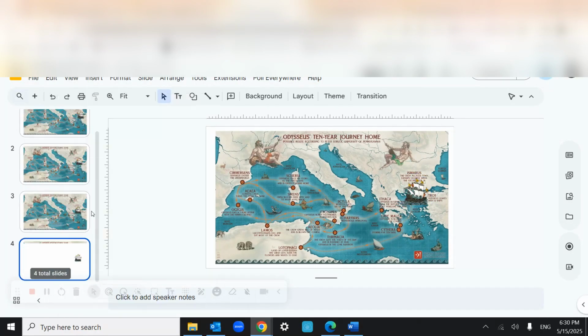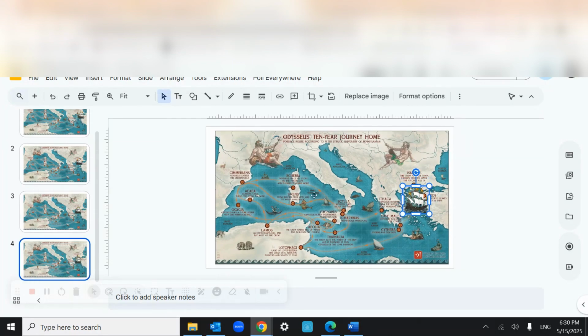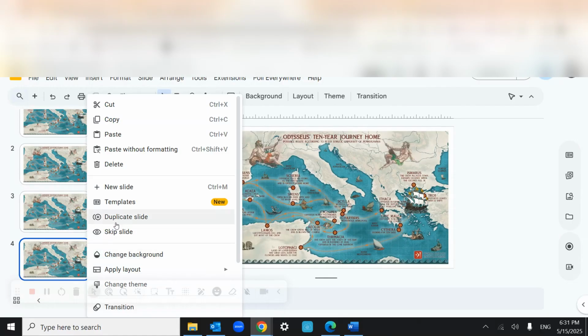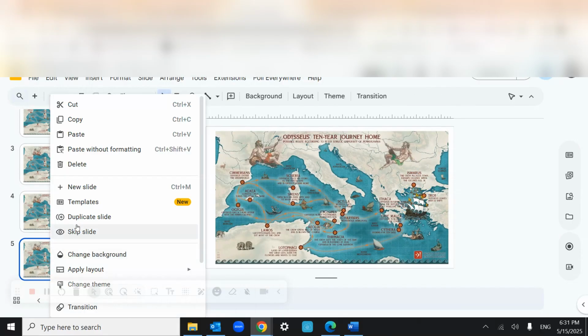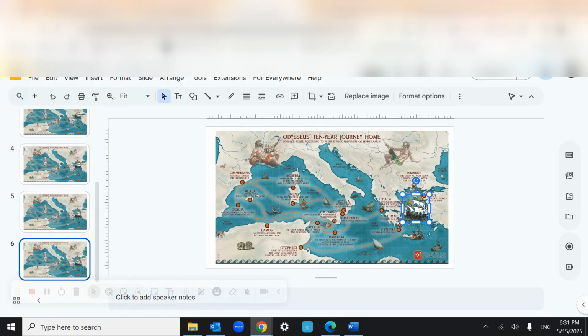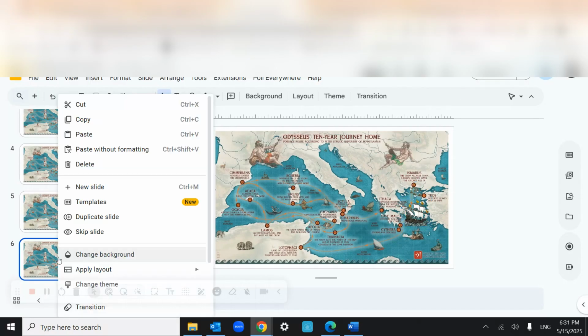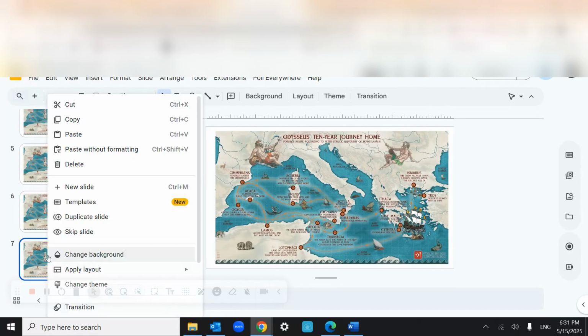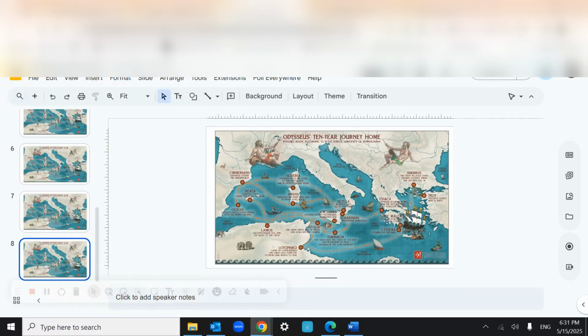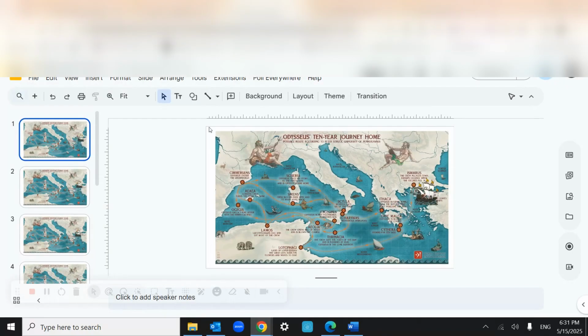My students can work on this to demonstrate the journey and the path that Ulysses and his men traveled as we read the book together, and we can work on this cumulatively. My students can also do this as an option to bring this story to life. So you'll see I'm duplicating and moving ever so slightly. And I'm going back up to my slide.